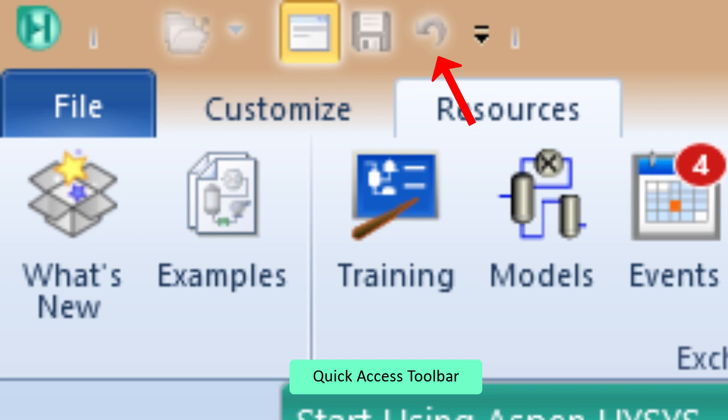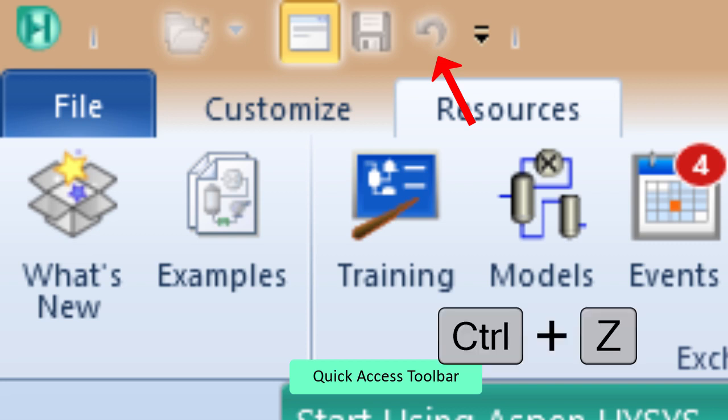The Undo icon is used to undo, but it's preferred that you don't depend on it because it doesn't work all the time. For example, you can't undo a removed equipment, but you can undo deleting the temperature value in the material stream in case you open the stream window. The Undo icon will be active when you can use it, and you can undo using Ctrl-Z from your keyboard.